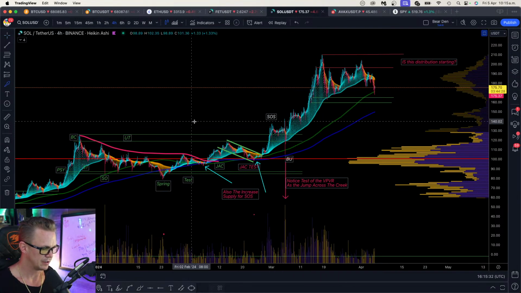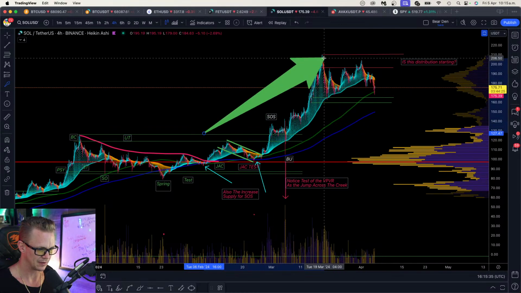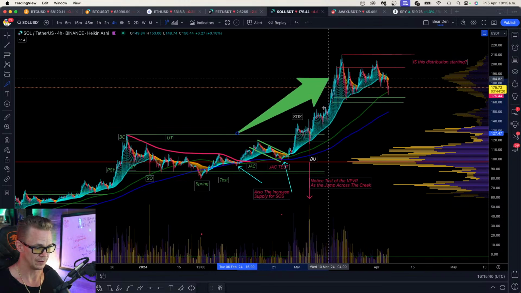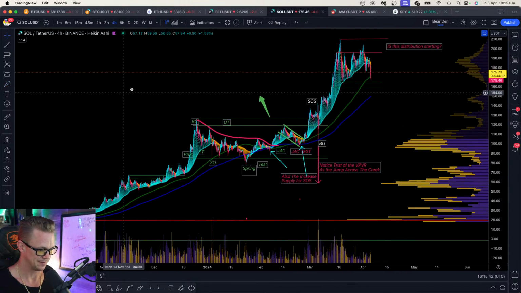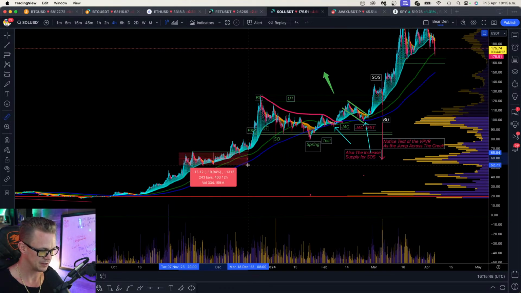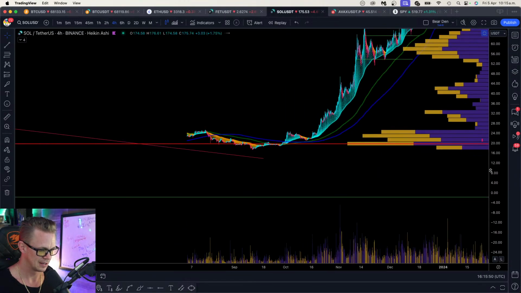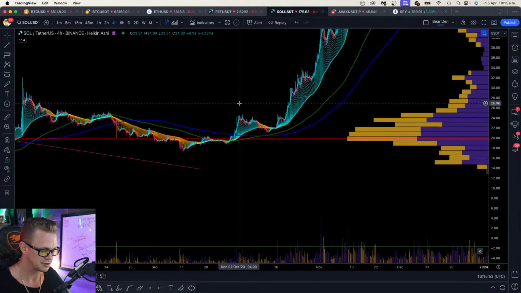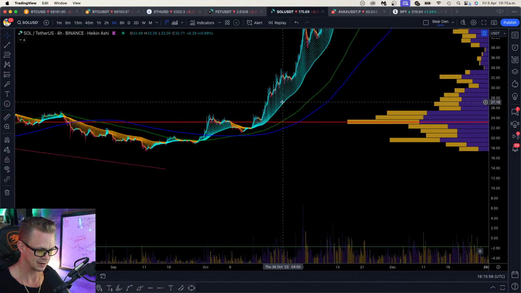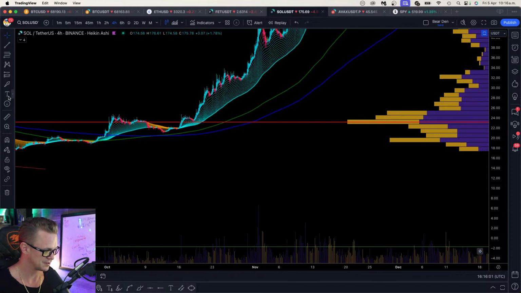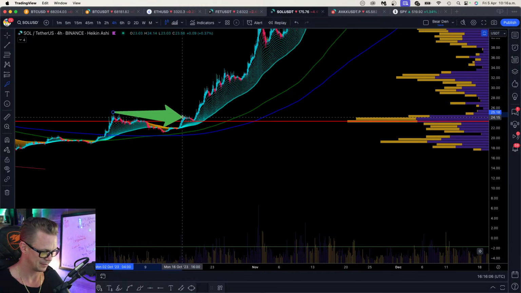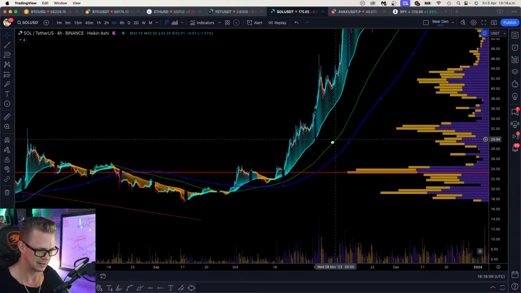So generally, we've had our SOS, our backup phase, our SOS and LPS, and sometimes there is more. There is often more, that this is the first part of the SOS and backup phase. But it's very easy for us to make an argument that we're actually further than that, because this was the first reaccumulation channel we marked, and here was some of the very first ones we were watching in the first month of October as everything started to blow up. The very first reaccumulation channels were very small and very tight, almost to the point where this was such a tight channel here. Spring, SOS, backup, boom, massive breakouts upon those.